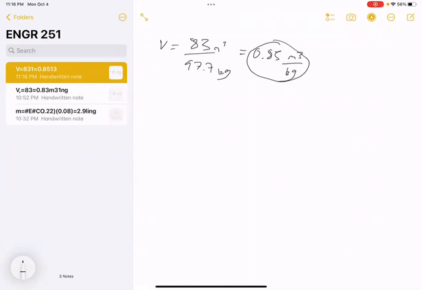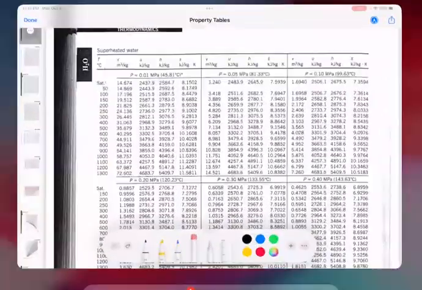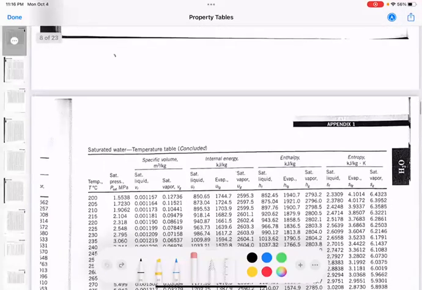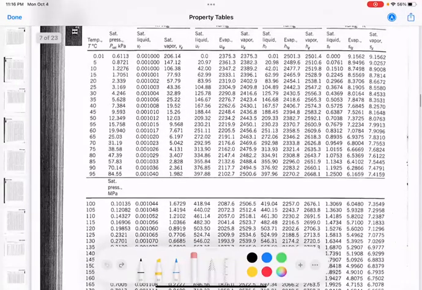It's always 0.85. So if we now know that this is 0.85, and we know that the first temperature, that's supposed to be a 1 there, is 100 degrees Celsius, finding the pressure is as simple as looking it up on a table. So let's do just that. Let's go to a table here. And looking at saturated water at 100, this line over here is where we're interested.